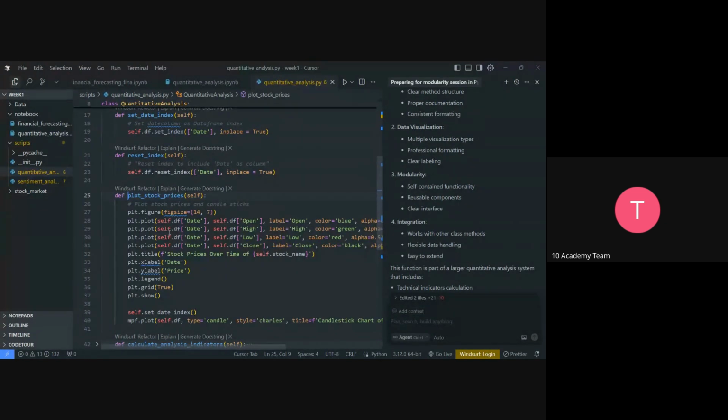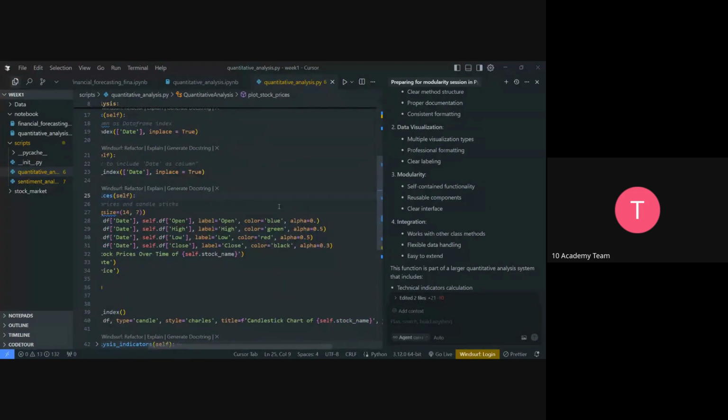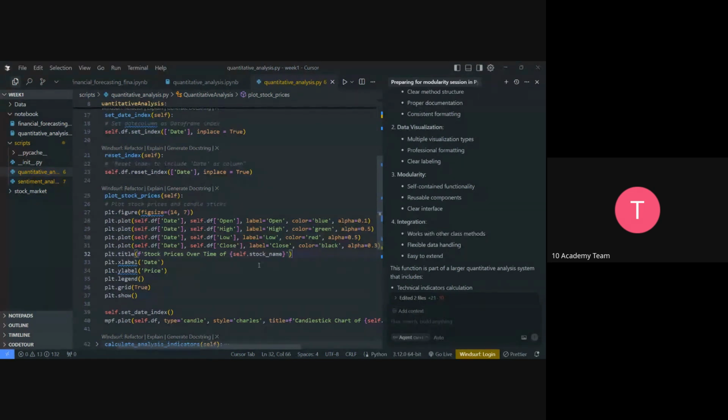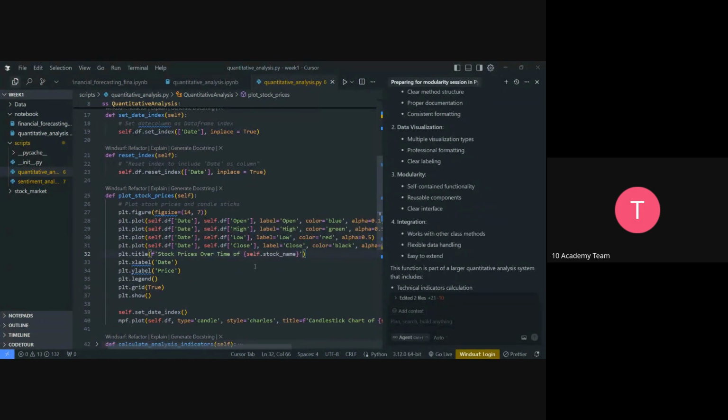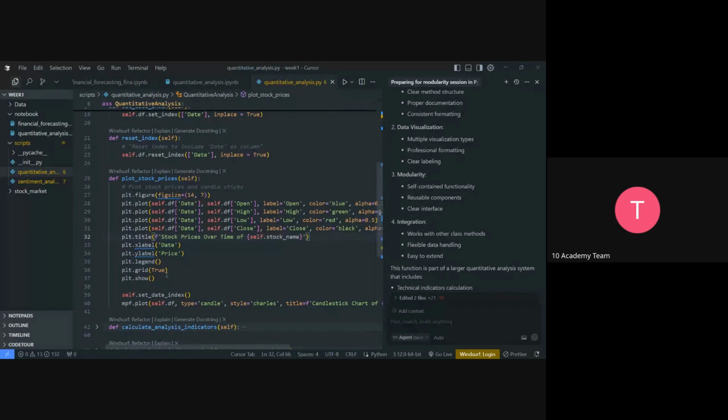So like the first is the date, the open, the high, every column. We're just trying to take different colors: blue for one, green for the other, red for the other, and black for the other. The alpha will just give the intensity of the colors. So you need to check how to do different plotting. So here we're just trying to plot. The first one is the date and price plot.